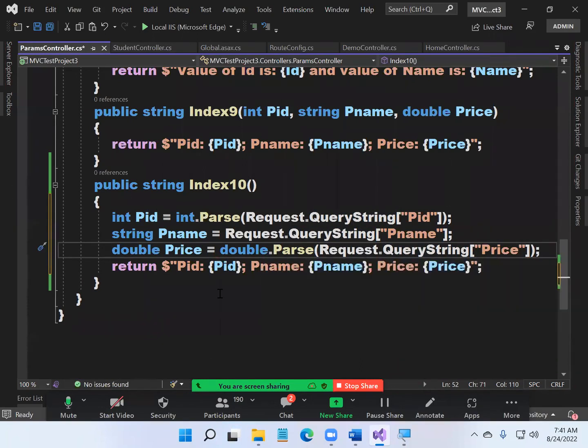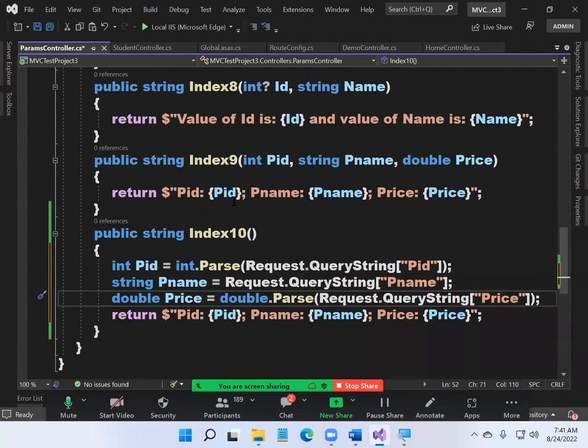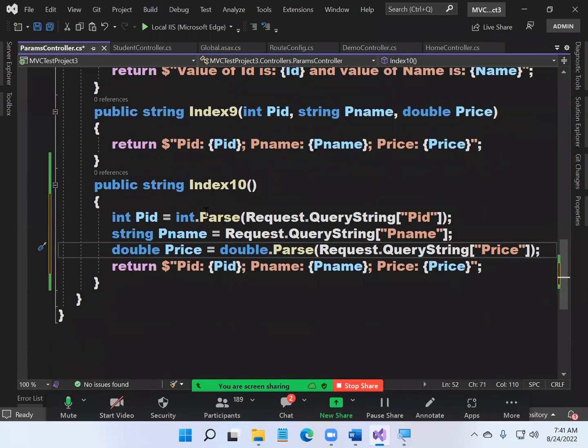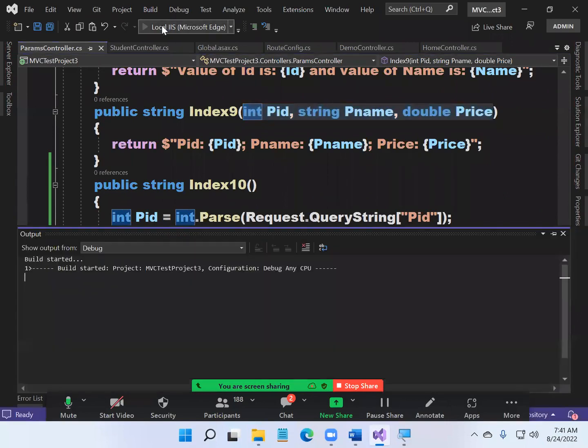This is another mechanism for how you can read the values in code. Understood? They are passed as query strings only. So you can read query strings. See, both are query strings. Right now both the options I'm showing are query strings only. How to read the query strings in my action method? Two ways. Option 1, define your parameters here. Option 2, use the request object and call Request.QueryString and read all the values.